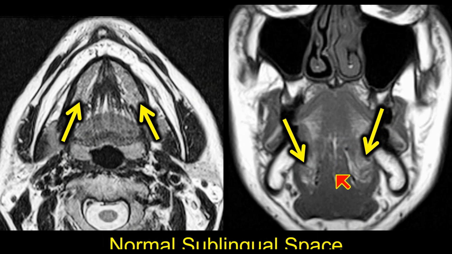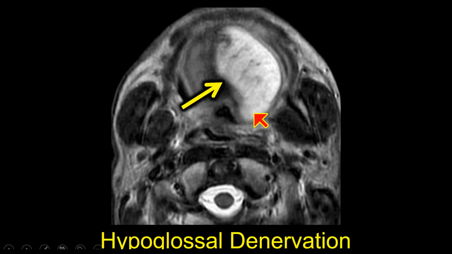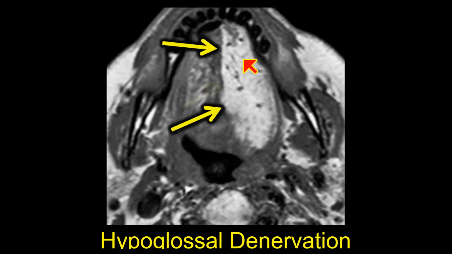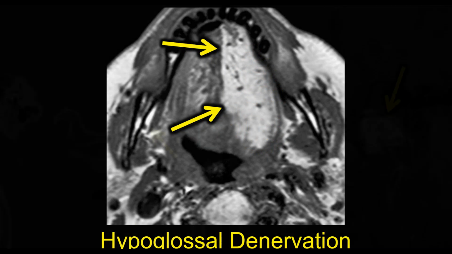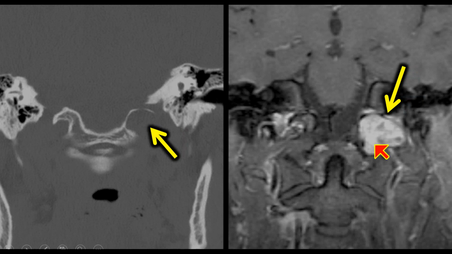So with early denervation changes, we might see a lot of bright T2 signal or FLAIR signal if you're doing a brain study, and we might see enlargement of that muscle. And late with hypoglossal denervation, we'll see shrinkage of the muscle and fatty replacement. So here's an axial T1 pre-contrasted image, and we see fatty denervation changes of the muscle on that side. If we do see a case of hypoglossal denervation and tongue musculature denervation changes, we want to look very closely at the hypoglossal canal to see if we might have a schwannoma in that case.